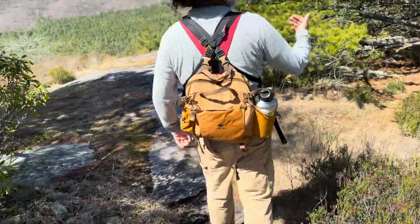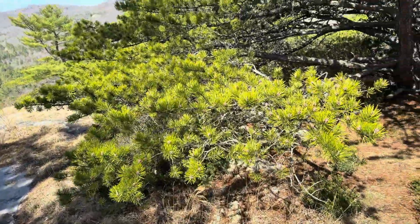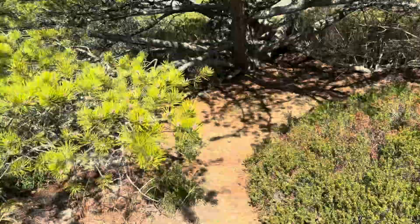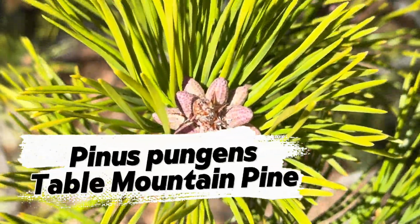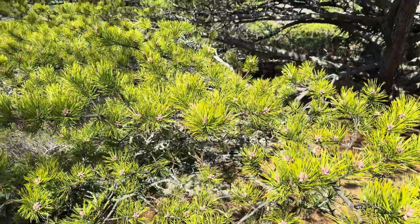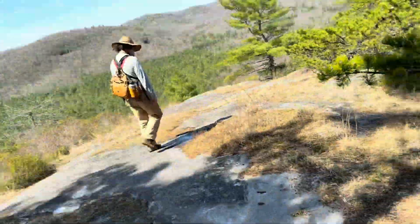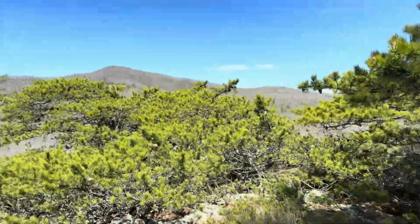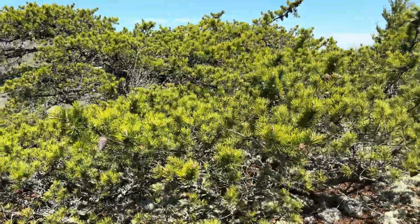The thing about these trees is they haven't been topped, and there's 2 of them side by side, and they're a good 40 foot wide in spread, 10 feet tall at the most. So the dwarfed nature of them is because of the weather up here. Yeah, wind shear. Just exposure. Oh, look at these cones.